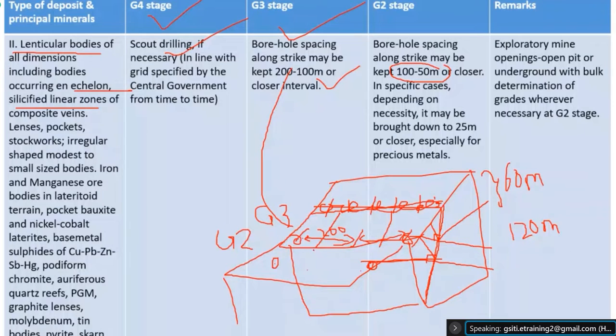And also we take into consideration the strike distance. These are the strike distances. So the strike distance here comes up to 50, or again more or less, depending on the commodity and its importance. So this is your G3, G2, and G1. G1 generally GSI does not carry out, because that is the place where mining and development take place. So in GSI, the Geological Survey of India, we do up to the G2 stage of investigation.